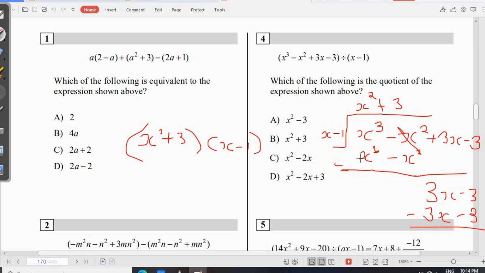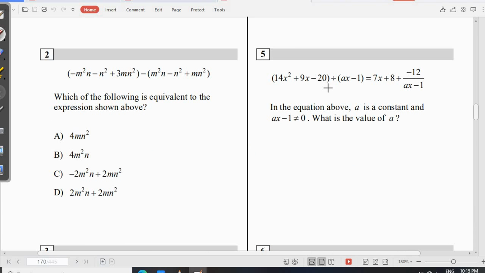And that's 3 times this x will give you 3x, plus 3x, and then 3x times minus 1 will give you minus 3. And that's why when you subtract it, you are going to have 3x minus 3x, which is 0. Minus 3 minus minus 3 is still 0. So this is how you can divide. You can divide it that way. You can use this division. We'll test another question with it so that you understand the importance of this.